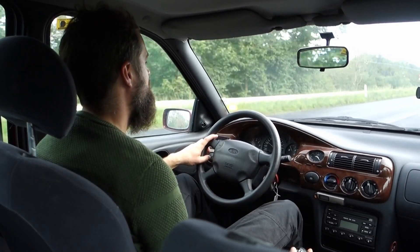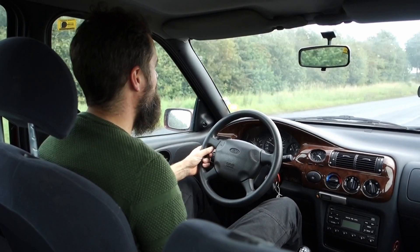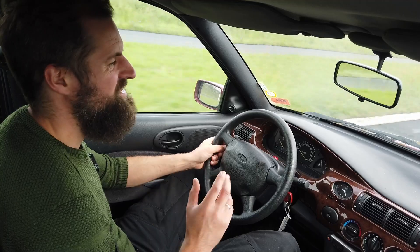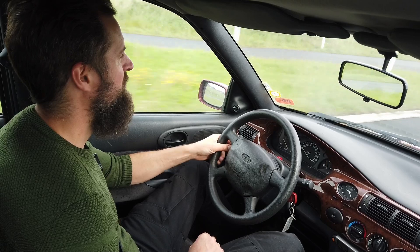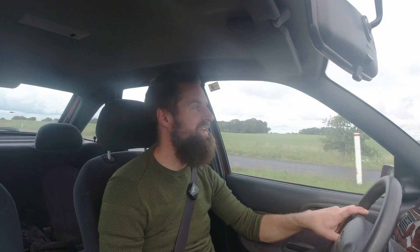I'm trying to convince him to just keep it because it's going to be a reliable car for the next couple of years. On the mechanical side, I am losing pressure on the front tires - hopefully that will clear itself as sometimes it just needs to be driven to seal again. Other than that, it's a really decent car. It has 124,000 kilometers on the clock, so the engine likely has a lot of life left. The underneath is in really good condition - the MOT man was quite surprised to see the rear chassis legs are in good condition, because they normally aren't on this model.